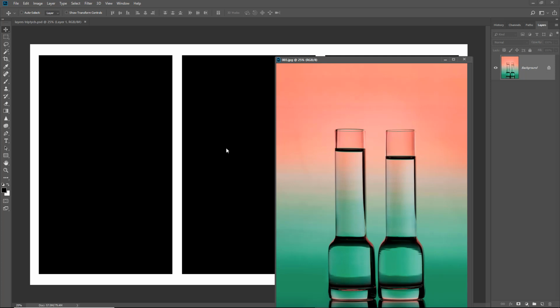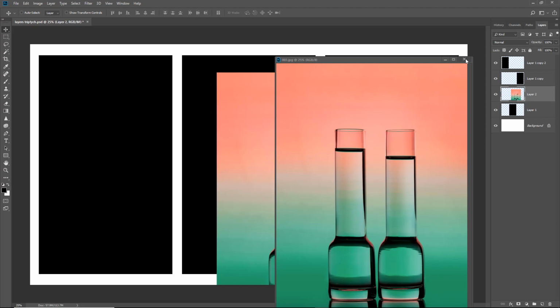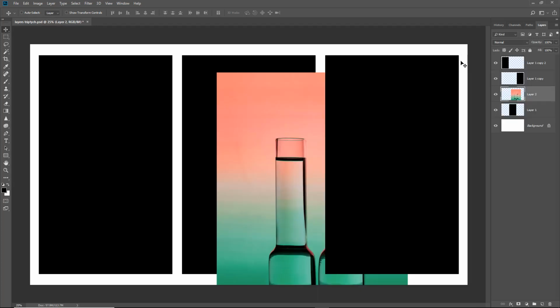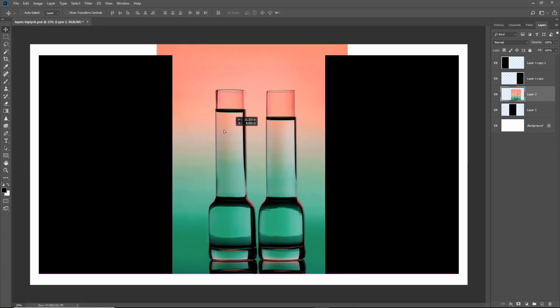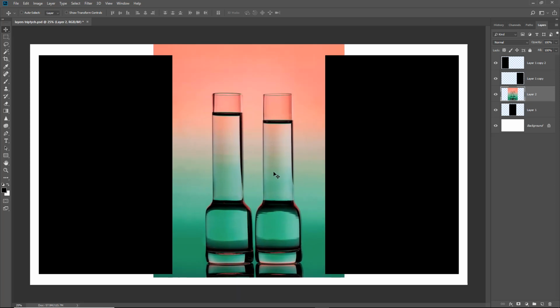With the Move tool selected from the top of the toolbox, which is what I've got, I can click, drag and drop, and I can close this down. Now just for the moment, I'm going to pick up that shape and I'm going to move it roughly into position. But of course we've got a bit of a problem with size here.